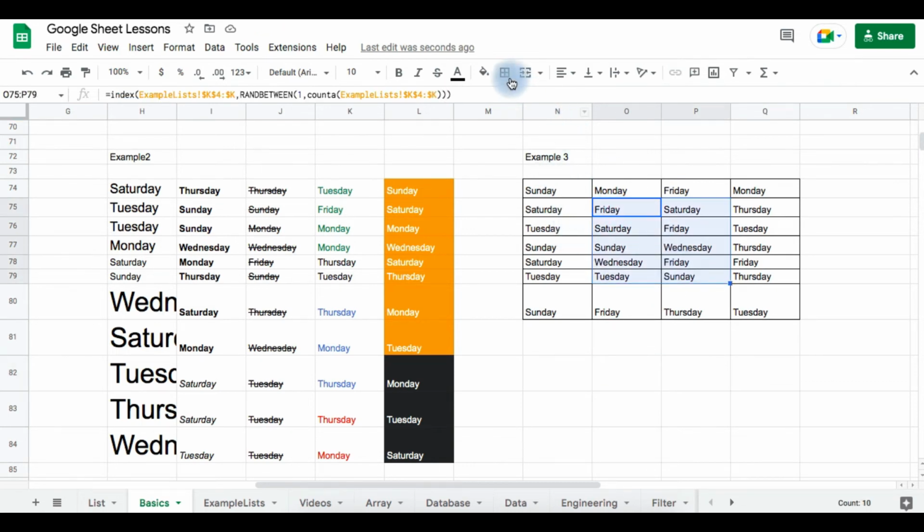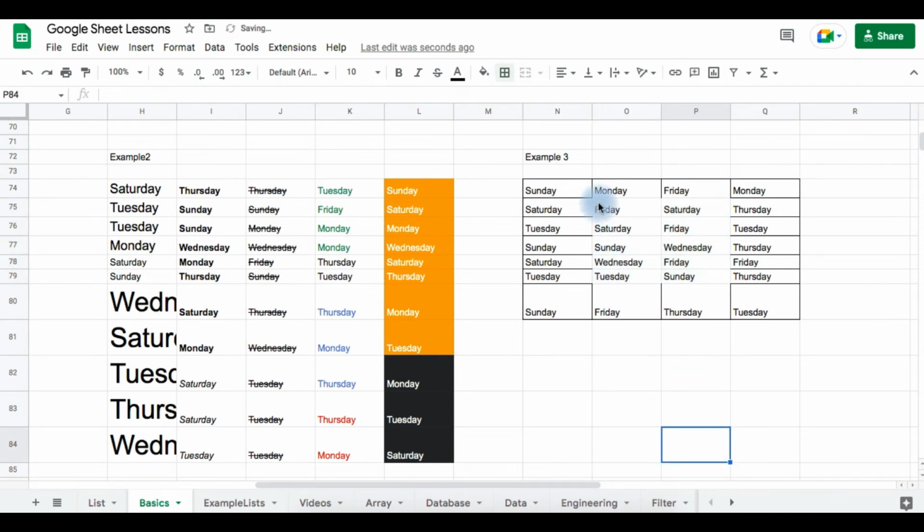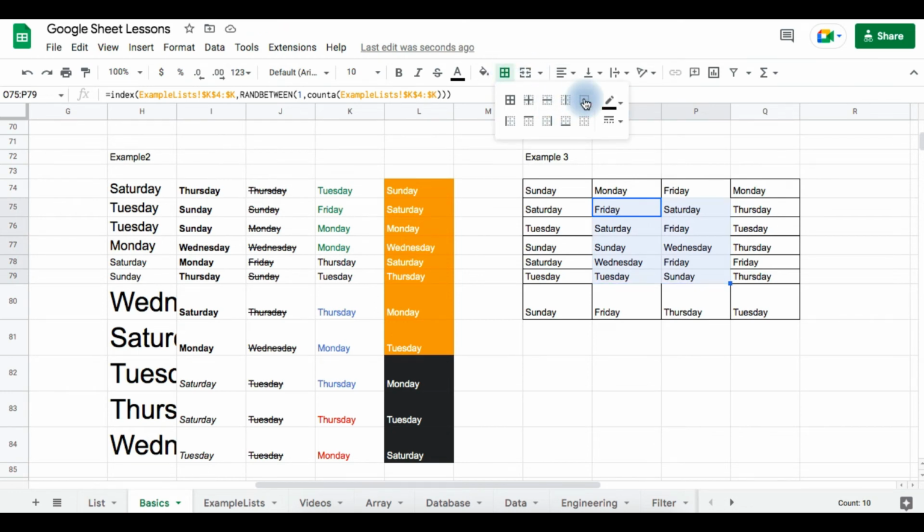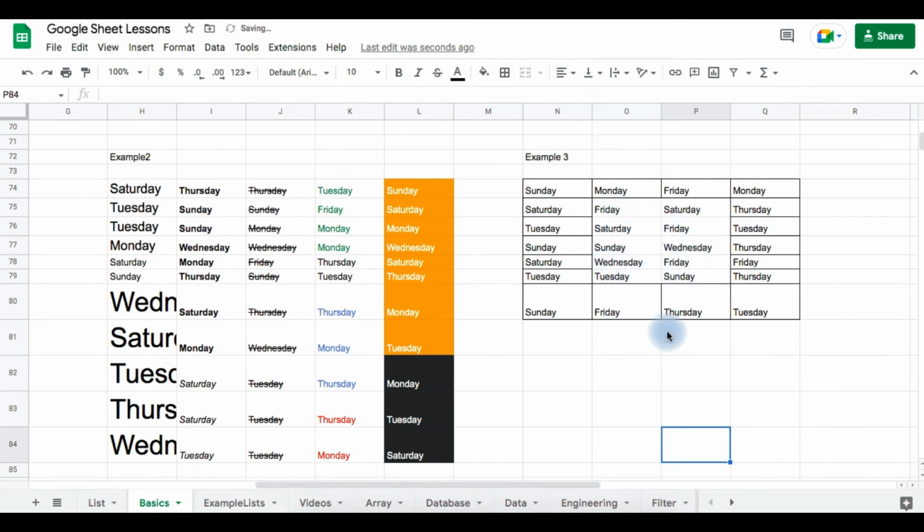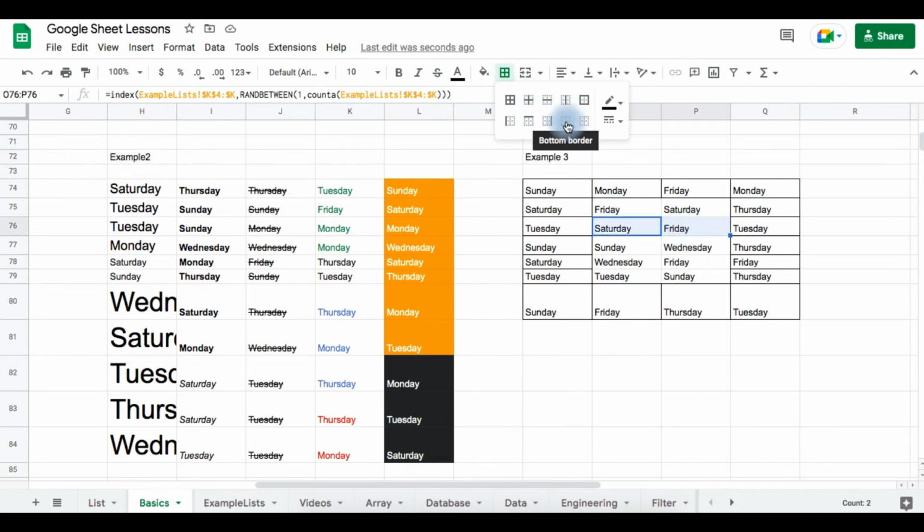If I want these values to not have a border, it won't have it. But if I want just the edges to have them, then you can do it like this. You can also have this, you can have it like this, or like that if you wanted.